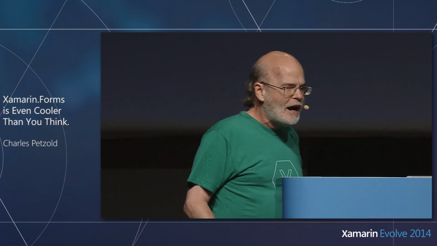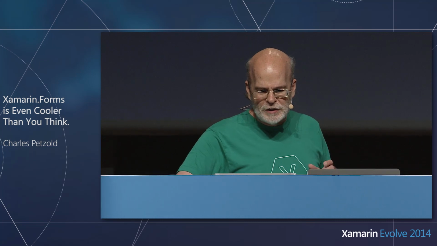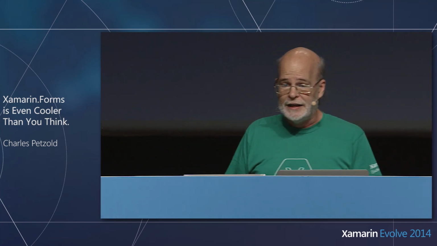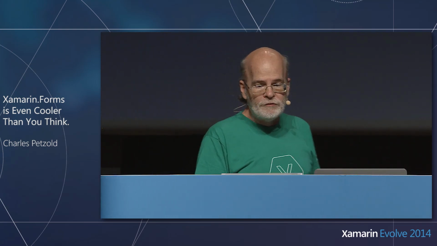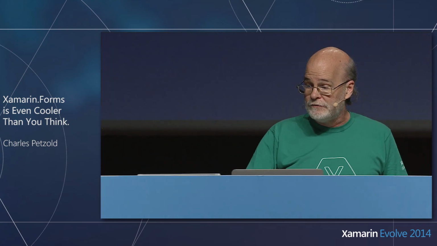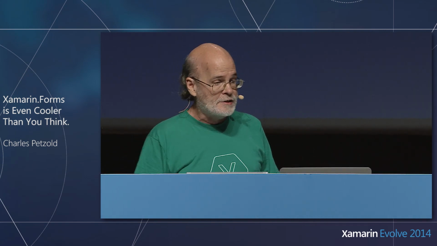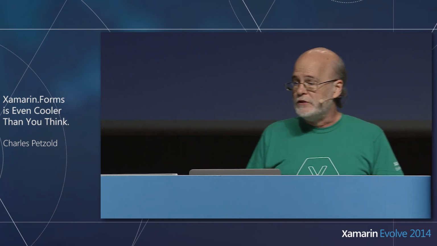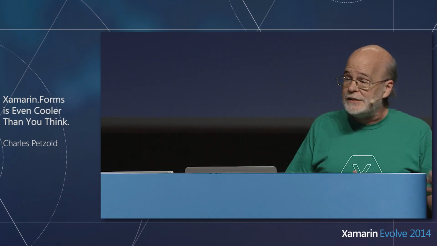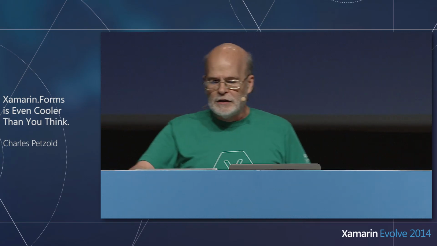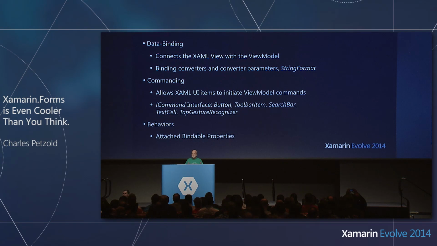So what on earth am I talking about? You know that Xamarin.Forms supports XAML, right? That's pretty cool. But in connection with XAML, Xamarin.Forms also has a lot of infrastructure for the model-view-viewmodel architecture, otherwise known as MVVM. The view is the user interface. It's generally defined in XAML. Doesn't need to be. The model is the underlying data. The view model connects the underlying data with the view through data bindings. And Xamarin supports data bindings in XAML.